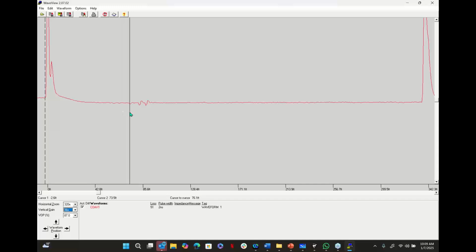Especially if you guys are connected live, I need you to understand something. If you see something that you want to take a look at later, I want you to get in the habit of marking it first. If you have like a second cursor or a marker or something, I want you to mark it first. Why? Because you're looking at a live waveform here. And let's say you were looking at something that could be possibly intermittent on a windy day or something like that.